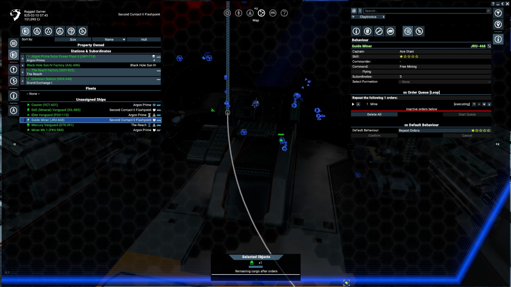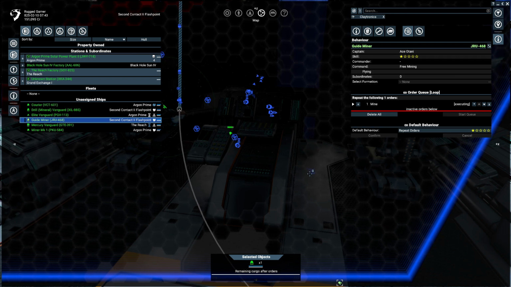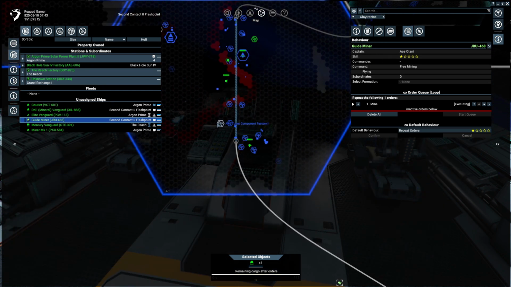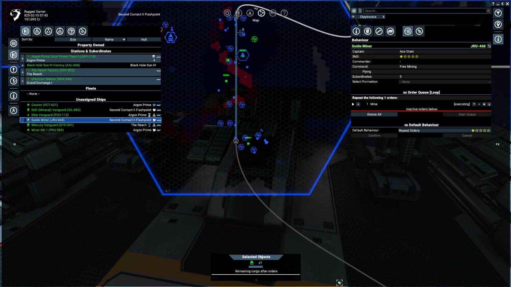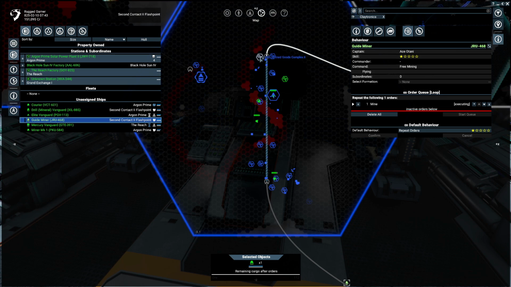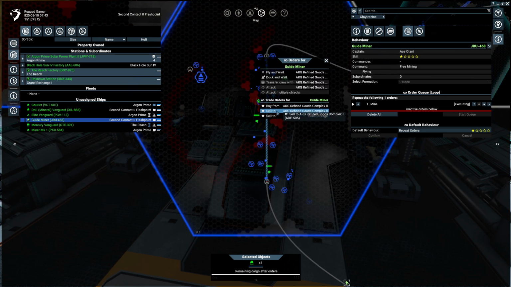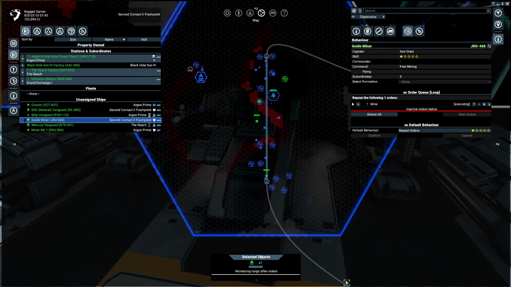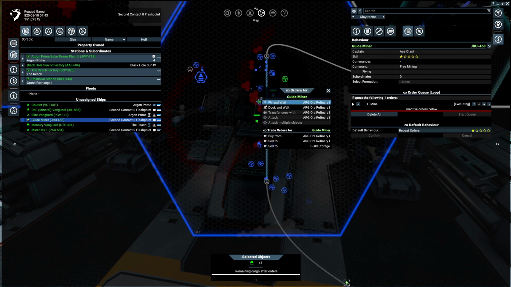High-tech facility, missile components, drone components, silicon refinery. I could be wrong. It's been a while since we've been to the system. Solar. You just look around for station, refined goods. Sell to. We don't have silicon. Not that one. Oh, ore refinery. There she is.